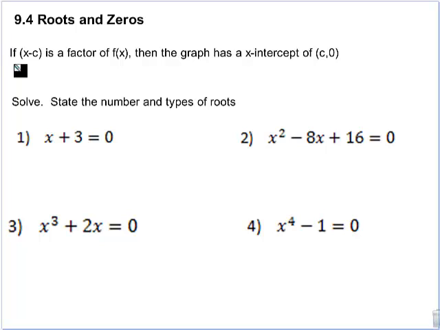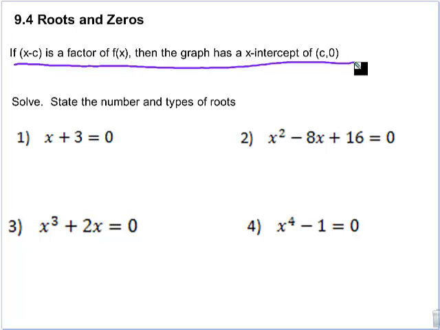So roots and zeros, when we say we have a root of a function or a zero of a function, it's really saying the same exact thing. It's telling us that we found a factor of it. And that's where one of the x-intercepts is. So if you ever hear, oh, we found the root of a function, that's a solution to the function that works. So it's one of your x-intercepts.